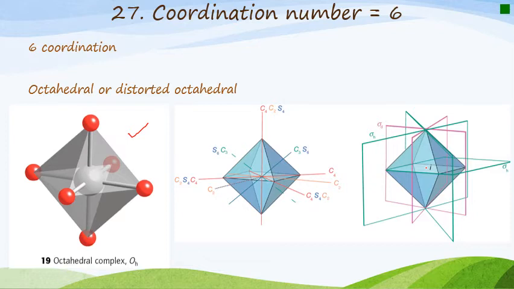I don't expect you to know those because octahedral geometry is quite high symmetry, but I just need you to know the arrangement of the atoms around the central metal. So here is the central metal, and you know that there are 6 atoms arranged around it for coordination number 6.